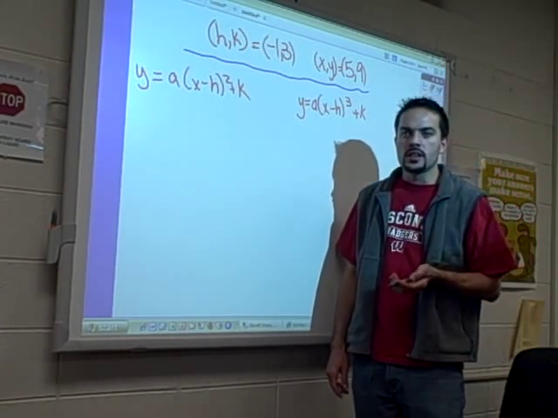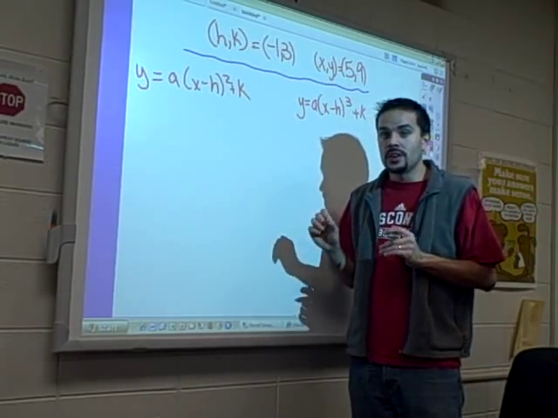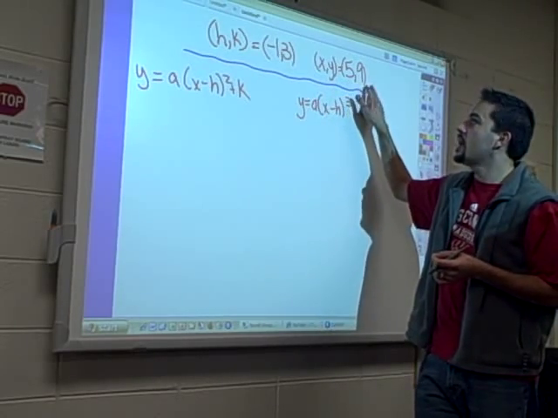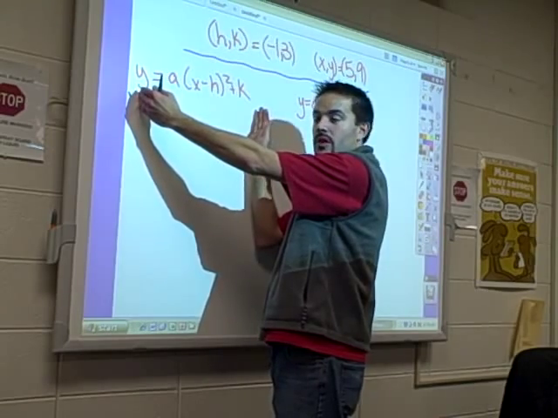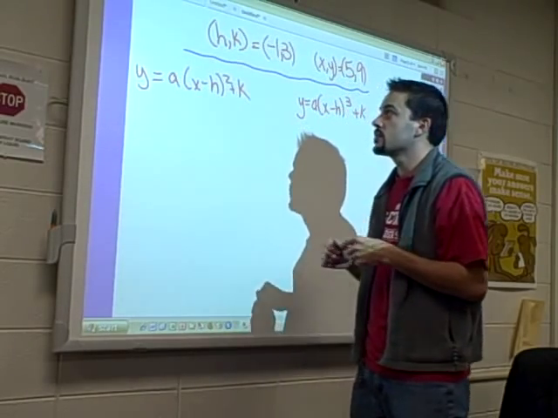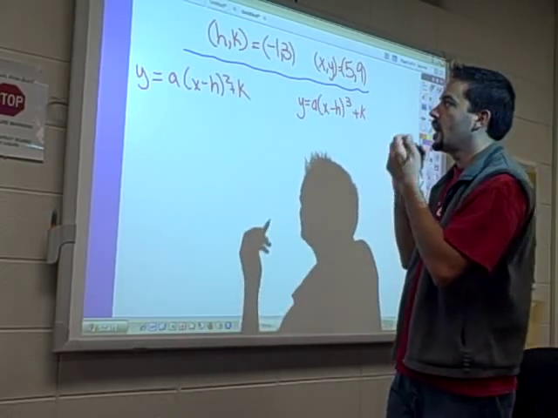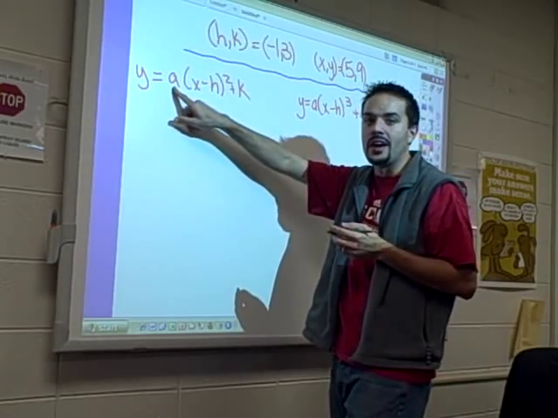First thing we've got to identify is that locator point. From the previous page, we saw that negative one, three is that point, and that it's going to pass through another x, y coordinate of five, nine. You can see that I don't just have x squared anymore, the parent function. I actually have it in that graphing form, a times x minus h squared plus k. The point or the purpose of what we're doing is we're trying to solve for this a value.